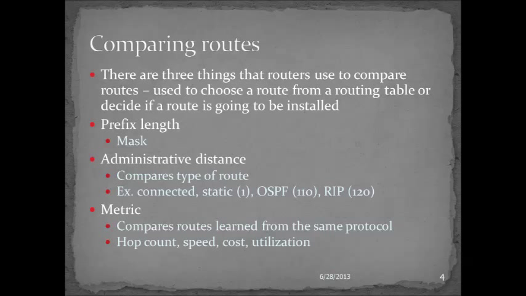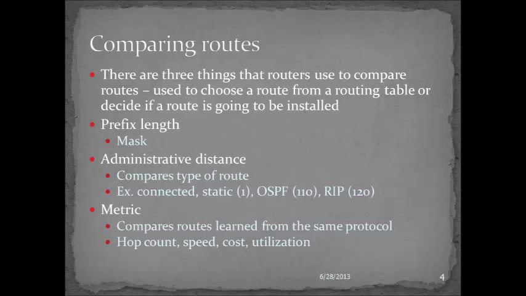The example that I always use is a city. If you were trying to mail something to someone, you'd want more information than just the city or even the town or the street. You want the house number, and that's what we get when we have a long prefix length. Admin distance is actually a value that we use to compare different kinds of routes.